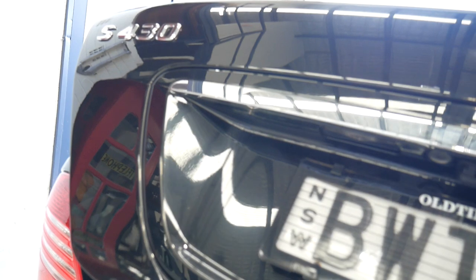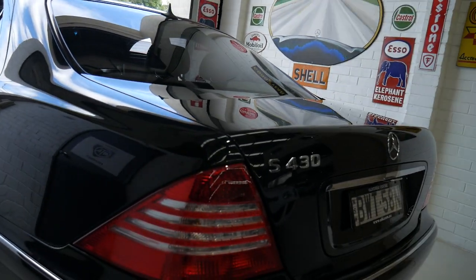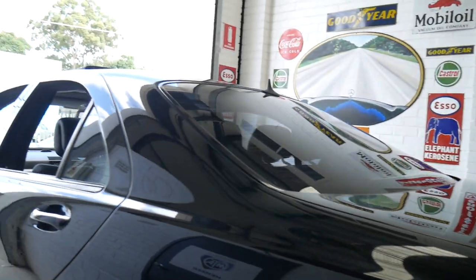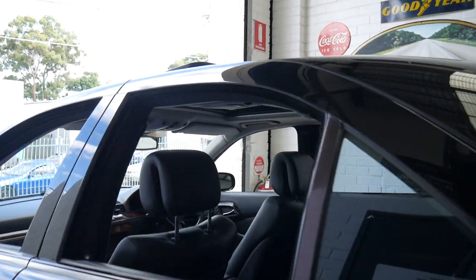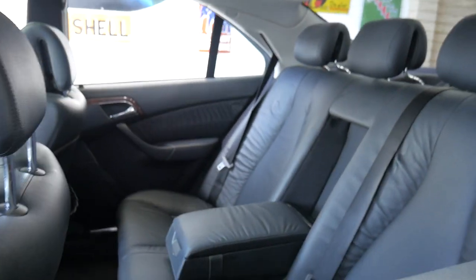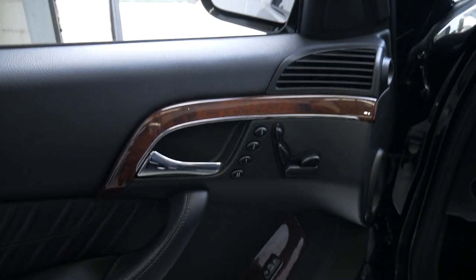We haven't really had to spend a cent on this car. It's going to go to Bob Jane to get its alloy wheels repaired, one or two little dent buster dents, and overall this is a credit to the previous owner. We actually sold this car to him around about three or four years ago. It has a factory sunroof and electric chairs with memory on both the driver's and passenger side.